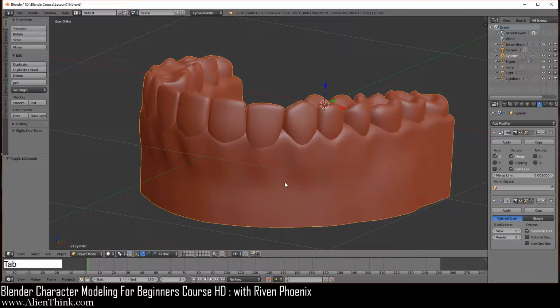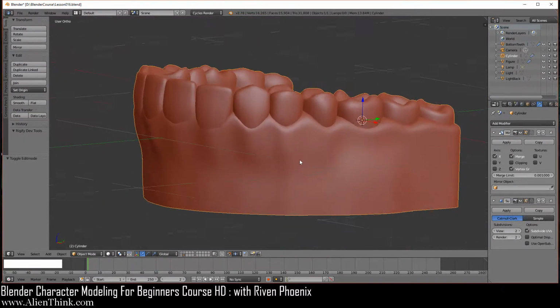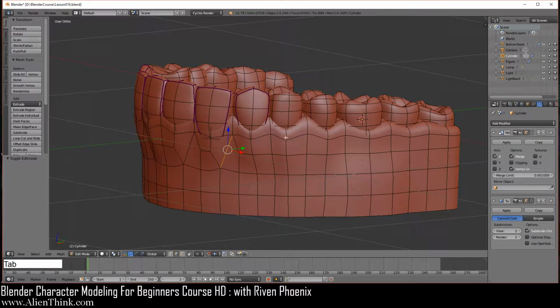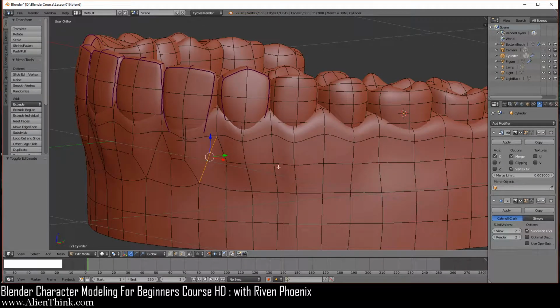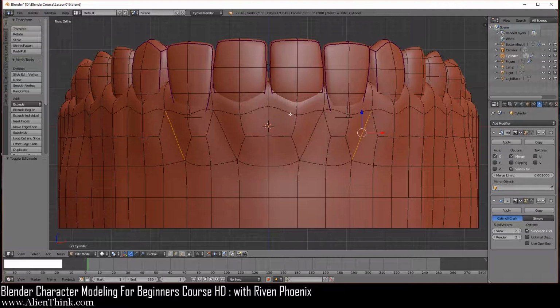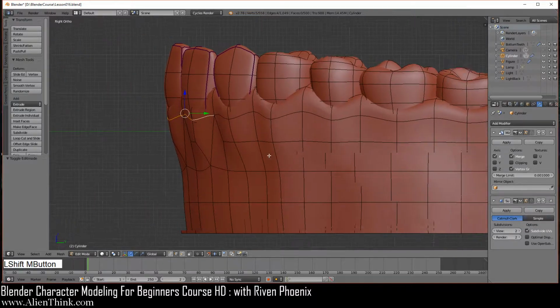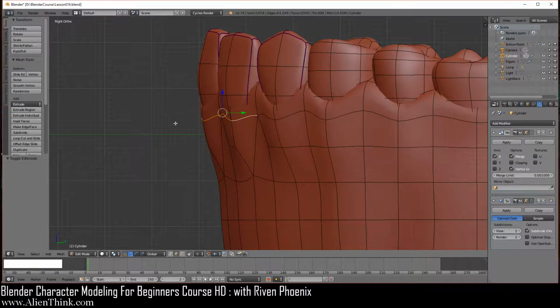Now if you do tab, you can see that we basically put everything back the way it was, and we've also gotten this extra edge. So I'm going to press the 1 key to go to the front view. All we're going to do is click on this one, shift key down this, and then go to your right view, shift middle mouse button to pan over here. You can see that I have the small grid unit, so I'm going to bring this back, bring it to the left, 1 and then 2.